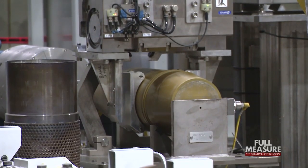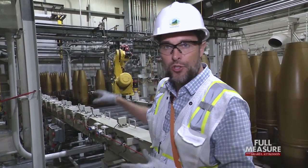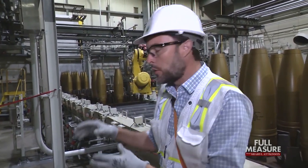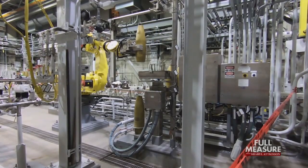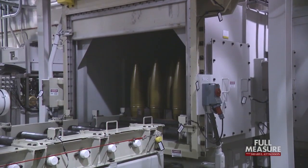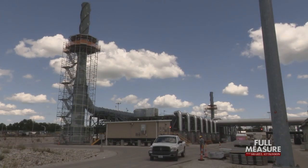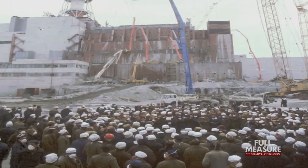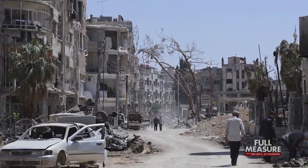We were allowed in during a practice run. The real star of the show here is behind me — this robot, which essentially is doing a job that you just don't want people to have to do. It's removing the sarin or VX agent from these munitions and moving on to the next stage. It's all done through a combination of more than 1,000 degrees of heat, water, pressure, and a complex filtration system for the exhaust. Ron Hink runs the show here, having helped clean up the reactor leak in Chernobyl and destroy chemical weapons seized in Syria.